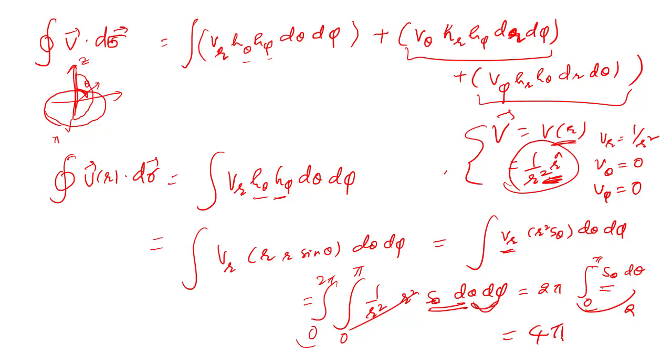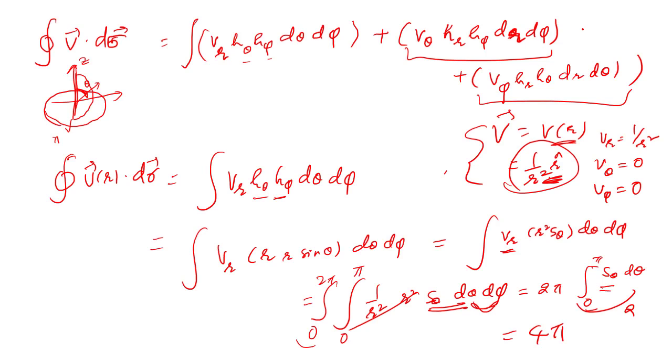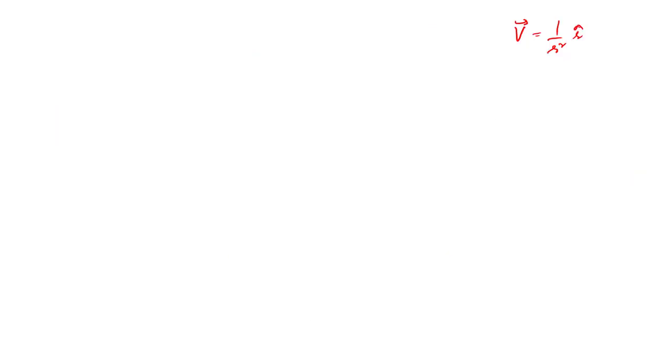So what we basically looked at was how to integrate a function like 1 over r squared r in spherical polar coordinates. But in general, if you want V theta, V phi, any function, just like how we did this VR component, you would do the same. We picked this specific example because it's very relevant for us. And what we have seen is that if I perform the surface integral of v dot d sigma over the area element for this particular function, 1 over r squared, then I get 4 pi.